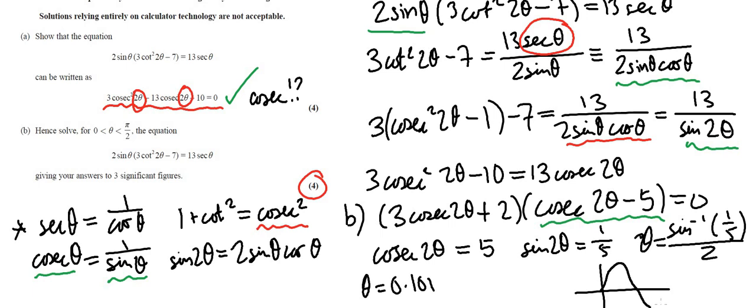Right, now, remember this is 2 theta. Okay, my sine looks like that. So that's going to be 0. This is going to be pi over 2, and this is going to be pi. Okay, we're only interested in this part because that's our domain. Okay, we got a solution here, so we know there's another solution here. Okay, so what do we do? The next one, we do pi over 2 minus 0.101, and we get 1.47. And there are 2 solutions in our domain.